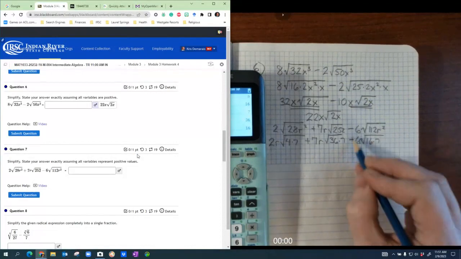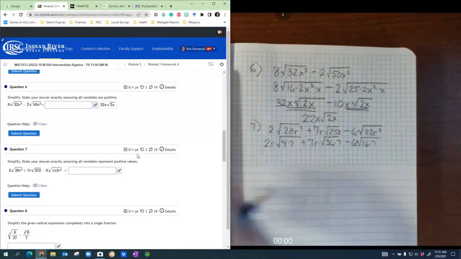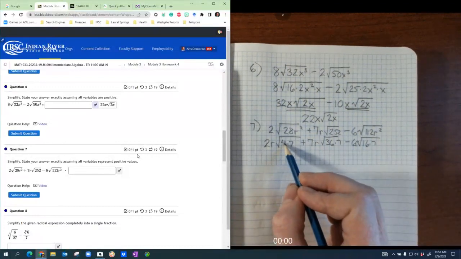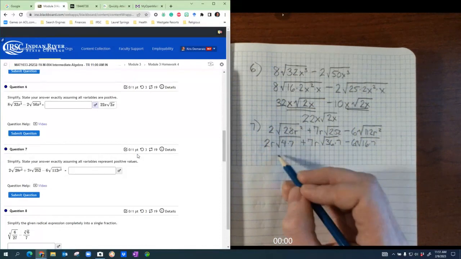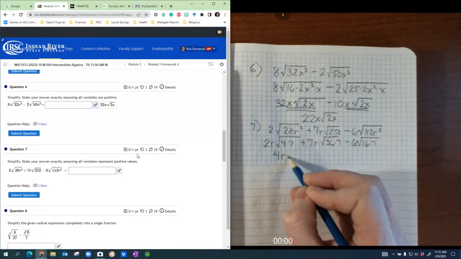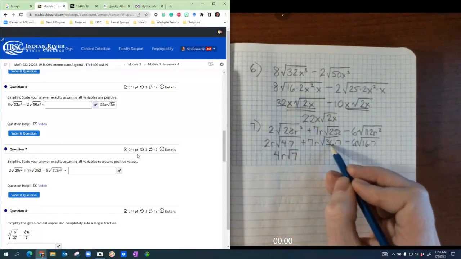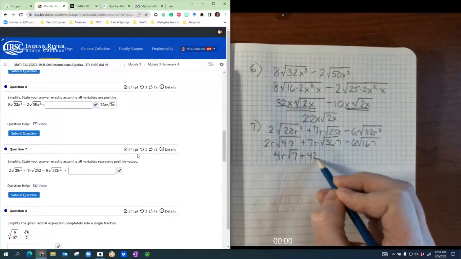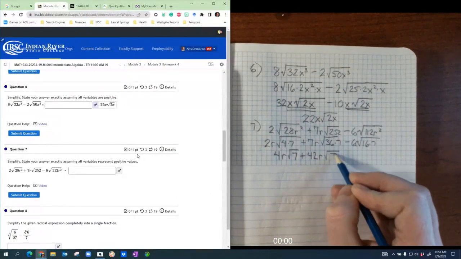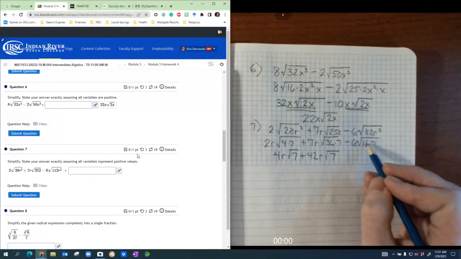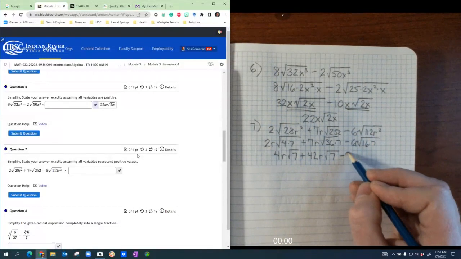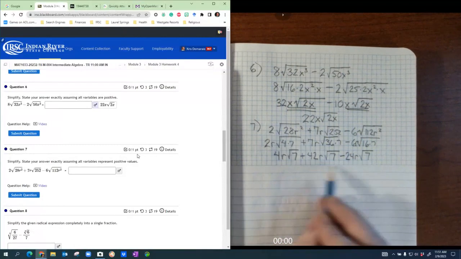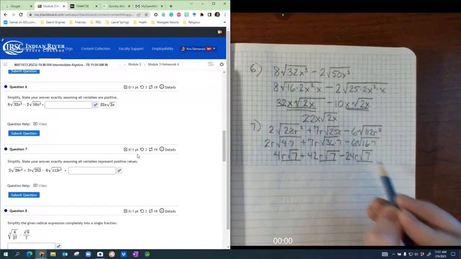I'm going to bring that R in front of it. I don't need the R squared in here. So now I have perfect squares along with this radical 7. Now 4 taken out is 2, 2 times 2 is 4, R radical 7. And then 36 is 6, 6 times 7 is 42, and then R radical 7. And then 16 is 4, 4 times 6 is 24, R radical 7. And now I've cleaned it up to the point where all this is the same.